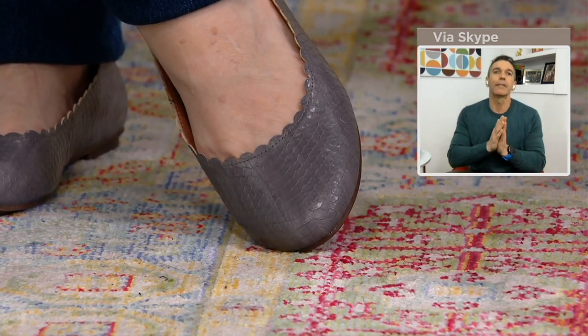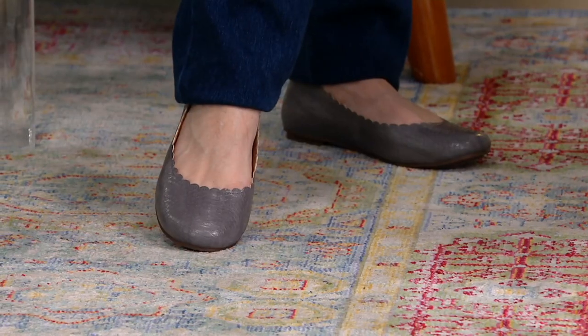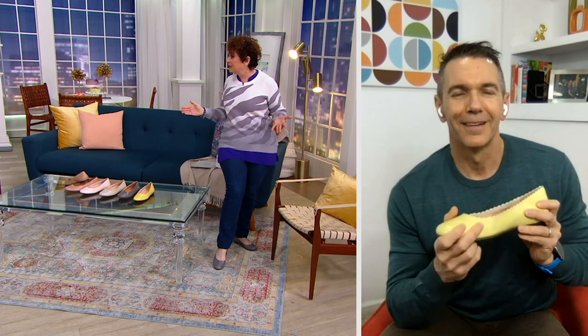It's a ballet flat — it's always going to be on trend, and particularly now. Whether you're going back into the office or still at home, this is going to be a great shoe that takes you wherever you need to go — year-round, closed-toe in summer, tights and stockings now. Shadow is flying. I've sold millions of pairs of shoes in my life and I don't think I've ever seen a ballet flat with little scalloping around the outside.